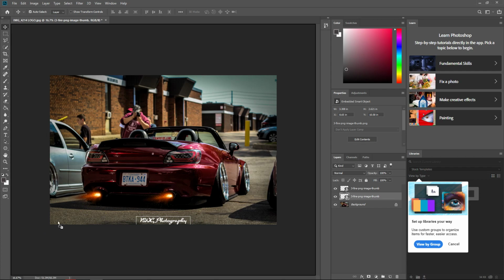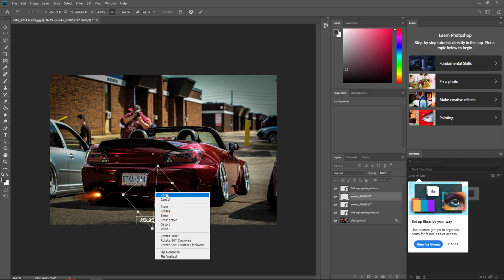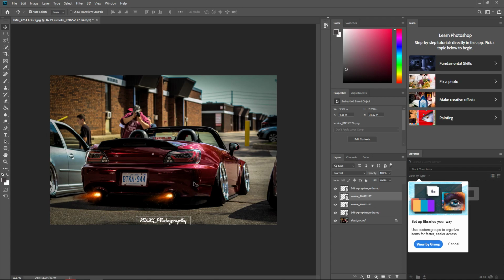So then what you have to do after is grab your smoke PNG. You can't really see it, but you move it and place it over this. So you can see a bit of smoke. Place it. Place another one, and gotta switch it around, make sure the skinny end's towards the exhaust. Can't really see it, but it shows like after. There. That's all you have to do to create your car shooting flames.